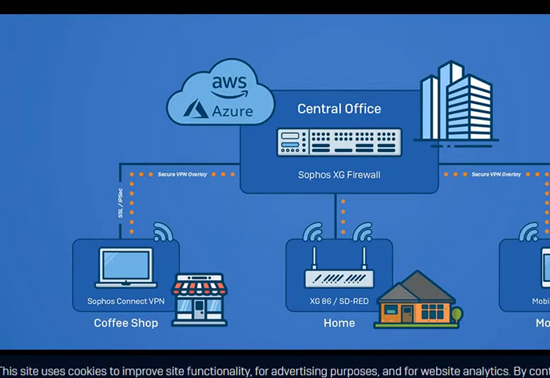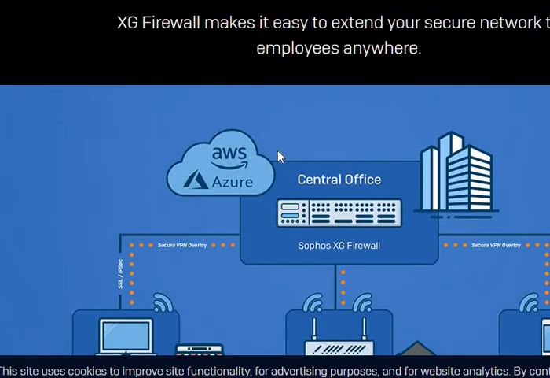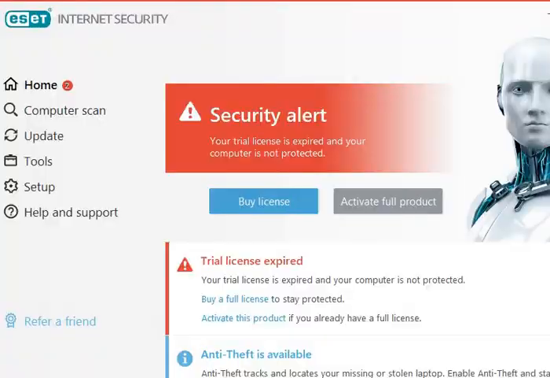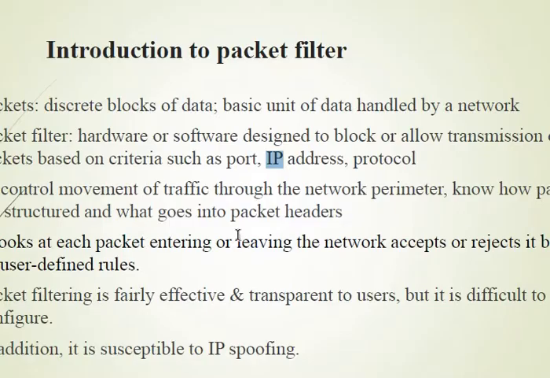So ultimately that hardware firewall is protecting your entire network. That is the reason why it is so much costlier. The software firewall is only securing your one system, while the hardware firewall is securing your entire network. Okay, so I hope now you are more clear with the hardware firewall as well as the software firewalls, right? So let's move towards the next.